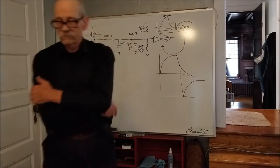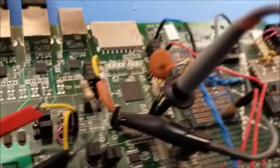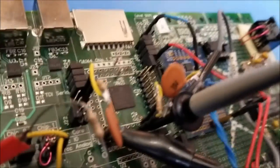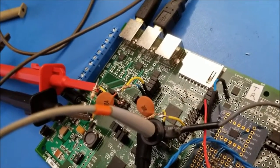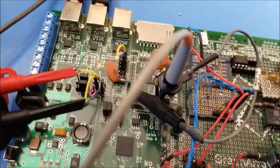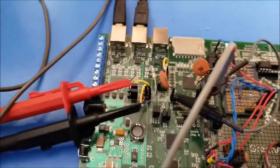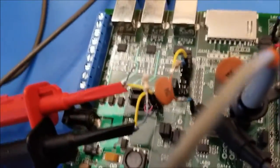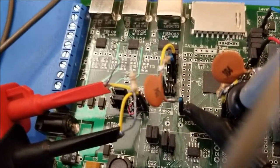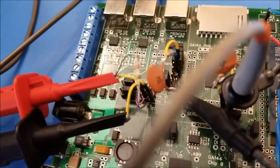Moving to the bench, here is the setup used for running two of them. The one on the right is being driven by node 8. The one on the left is being driven by node 708. Both of these are 10 meg, 100 nanofarad RCs, and we're of course using a 1 ohm shunt resistor here to measure current used by that chip. All three of its power supplies are being driven through that single resistor. The Keithley is connected across the resistor to get the voltage drop.